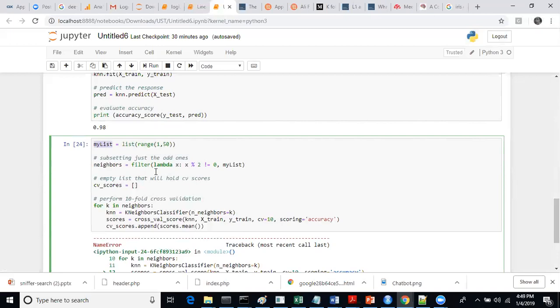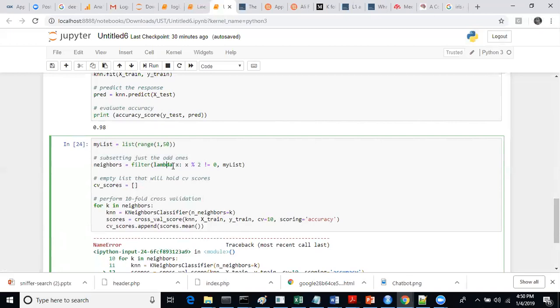Then we select just the odd ones. Lambda is a function, actually a one-line function, a little bit complicated. It is introduced in all the languages. Using that, we can reduce some callback kind of things to one step, and create a method and get the return in the same step.